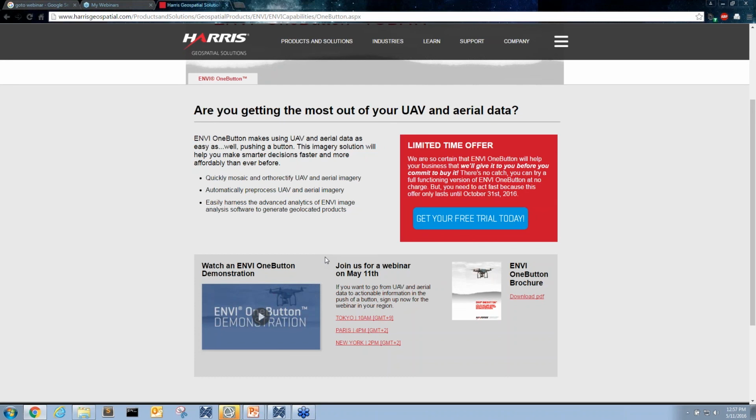And then another question, can OneButton adjust for the additional effects using a DEM? Additional effects? Yeah, sorry, there's probably a part one to this question. Even if it's on non-even terrain, and I think there's even more to it, but did I give you enough to work from?